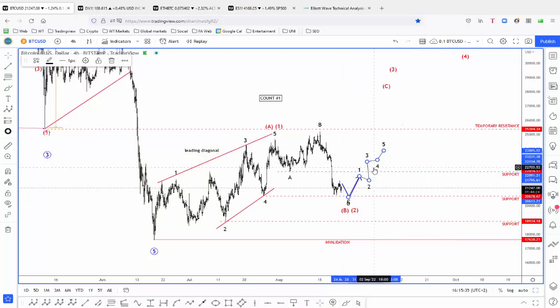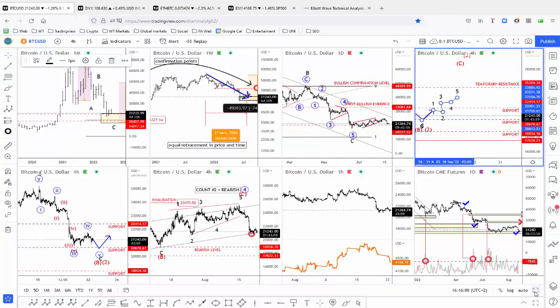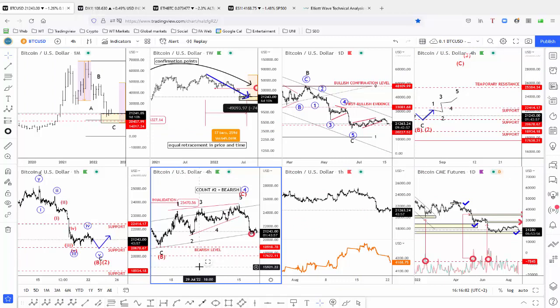If you get only a 3-wave decline, or maybe even worse, the next drop that will break this 19,000 support level, then I'm afraid that we are going to see much lower price action in Bitcoin, possibly even towards 15,000. Because the US dollar is at the moment still in an uptrend, and because I see room for further upside, I think that you really should be careful here on cryptocurrencies, at least for now.